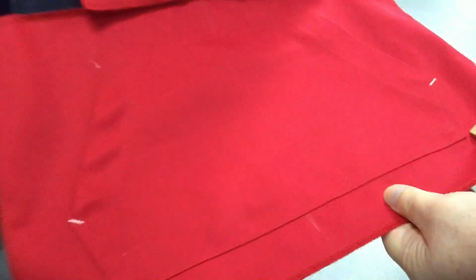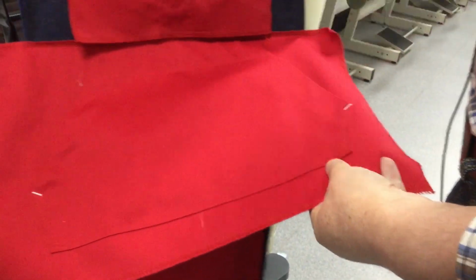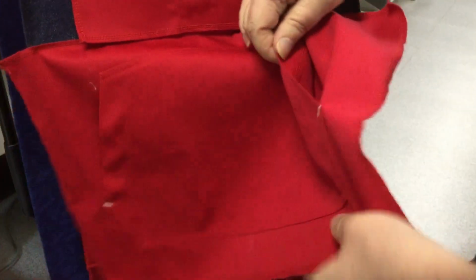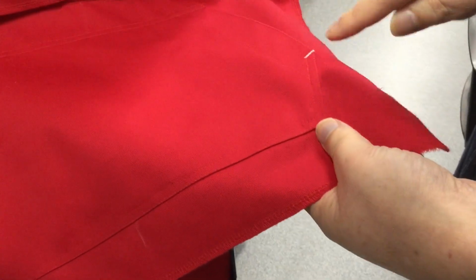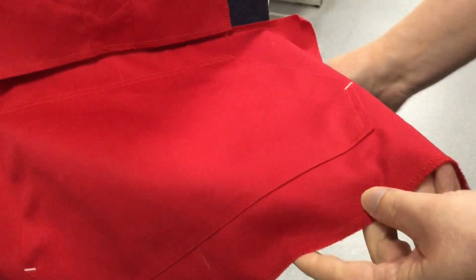This one's called a kangaroo pocket because it sits in the front of the garment. You can put both of your hands in there. It's a little pouch. A little pouch, yeah. So this is just one piece of fabric. The facing for the pocket is just on the fold, so that just folds under, and you top stitch that in place first before you then fold under the edges here and top stitch the pocket into place on the actual garment. And again, we've got bar tacking in the corners here, because that's a bit of a weak point at the top of the pocket, so that'll help secure that pocket a bit more.